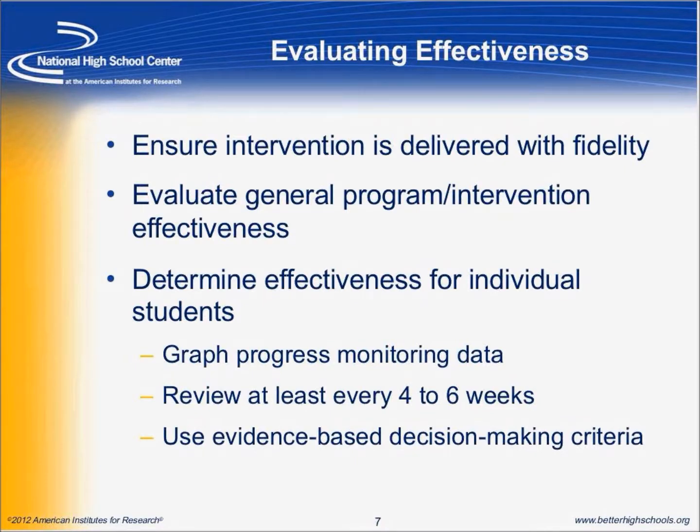You can also look at evaluating the general program or intervention effectiveness. When you're looking at that at the student level, these last three bullets on this slide talk about that. Specifically for progress monitoring, the most common way that we determine effectiveness for individual students is by graphing students' progress monitoring results. So getting that data, graphing it, drawing trend lines, and there's lots of information that exists about how to do that. Oftentimes, if you're using a computer-based program, it will do that automatically for you as you input students' performance data.